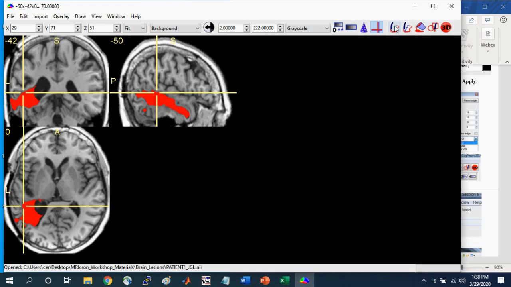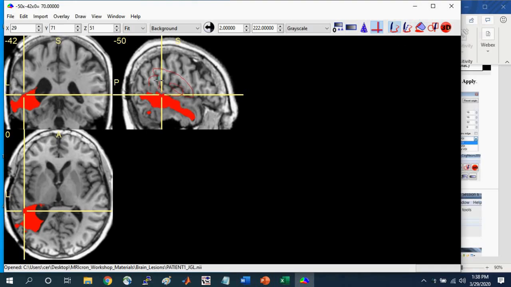Okay, the last thing I want to point out about drawing lesions are these other tools. Here you can see this pen tool up in the upper right. If you select this tool, you can draw, right? But it only draws in 2 dimensions, so I tend not to use it. You can go through these and try out these other tools. But for the most part, using them to draw lesions is very time consuming, and I would not recommend them. I would recommend getting used to using the 3D bubble tool and only using it. Otherwise, it can get much more time consuming.